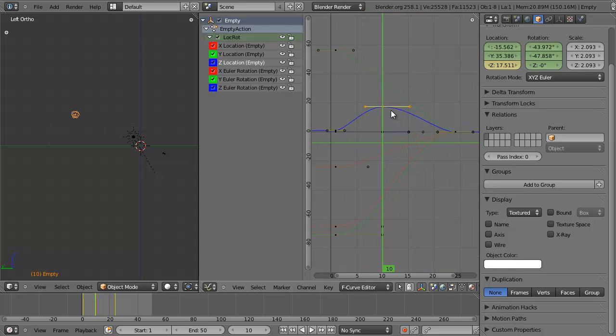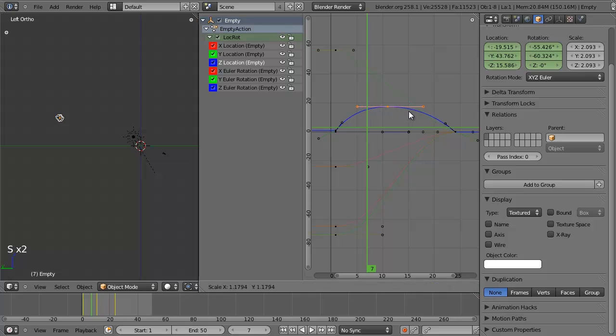So to get it more like a realistic looking arc, I'm going to scale that outwards like that. And I just want to position it so it's more in the middle of that animation right there. And then these two endpoints, they need to be vectors. I can grab them. Hard to grab. There we go. Vector. Let's move that in and that one in so that it starts out really quickly and then goes forward like that. So I might just scale that down a little bit. The arc's a little bit too much.